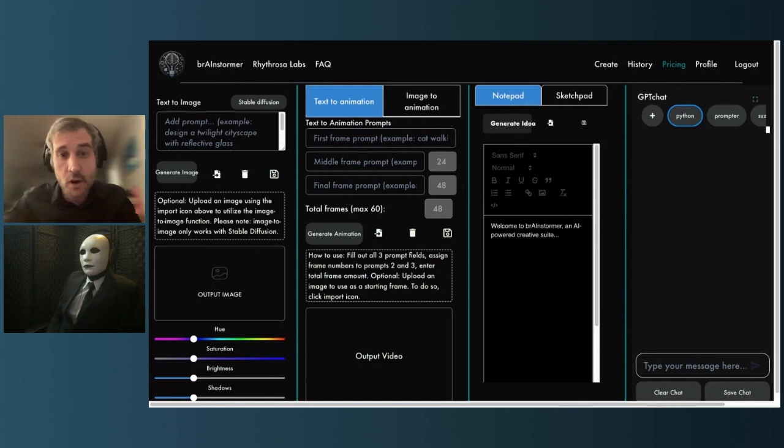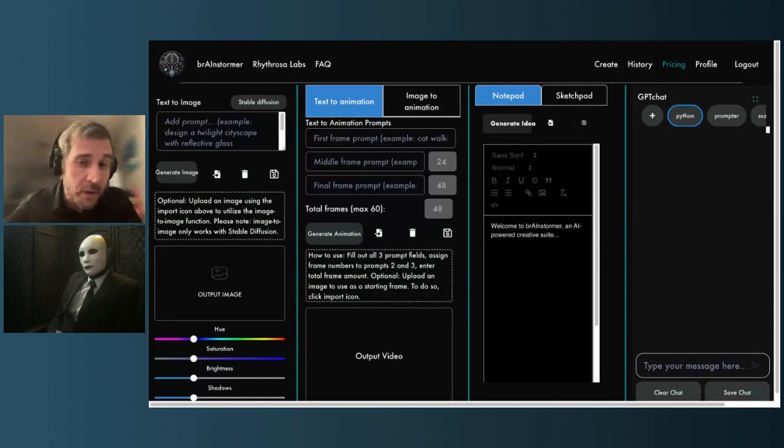So let's talk about this for a second. Explorer plan, $10 a month. Yes, it's limited ChatGPT 4 that I'm giving you, but it's pretty close to unlimited, and it really is no different than what you get for $20 at ChatGPT. Yes, it's not the same interface, and it's not as advanced, but you can't get ChatGPT 4 without paying $20 a month. With Brainstormer, I give it to you for 10. And you get to do images and you get to do videos.